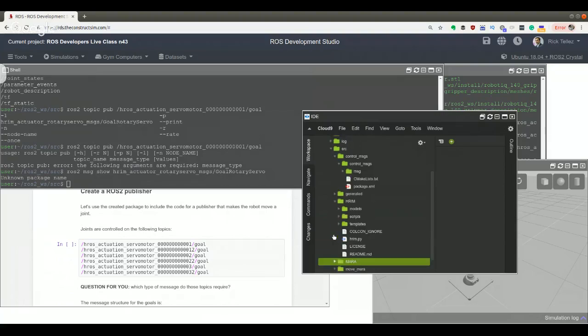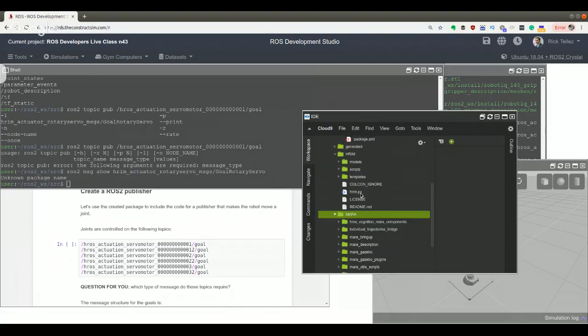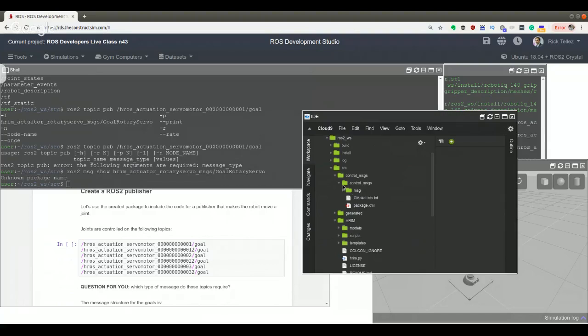One of those was defining the messages. I don't remember exactly in which directory it was. Let me check. I don't know if it was here. Rotary servo.